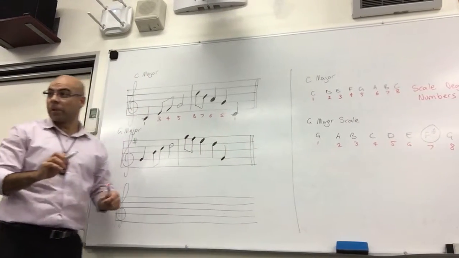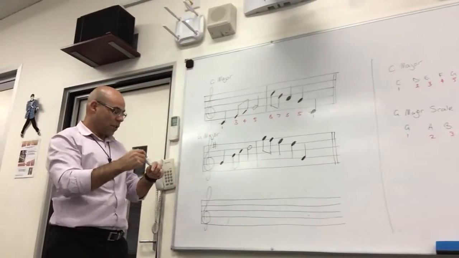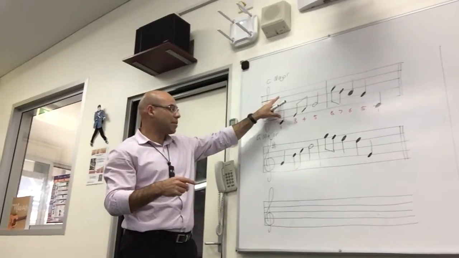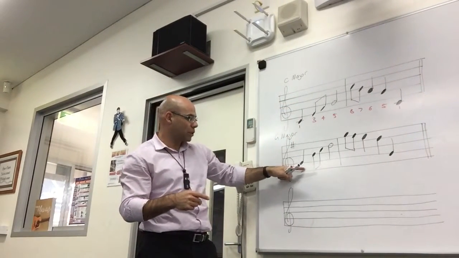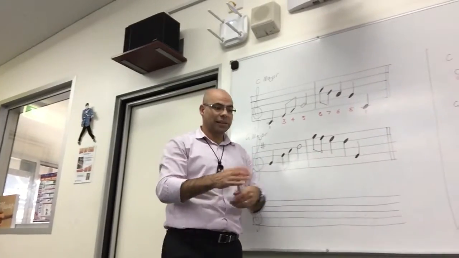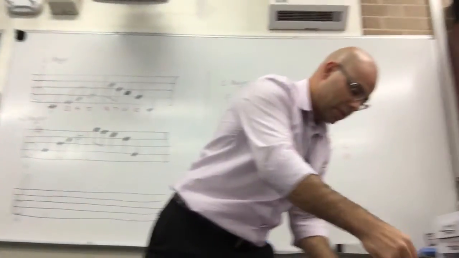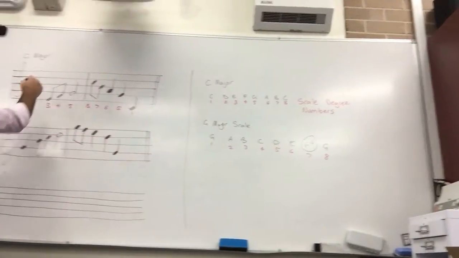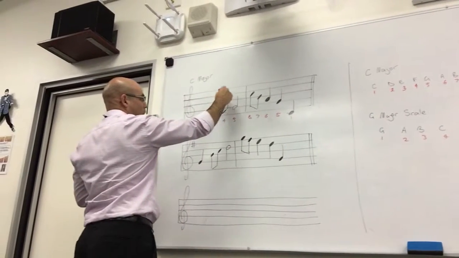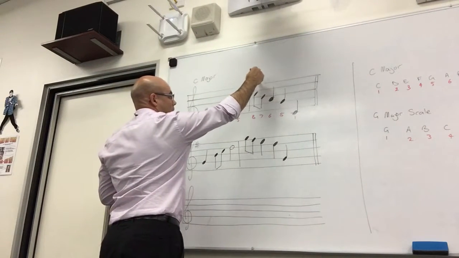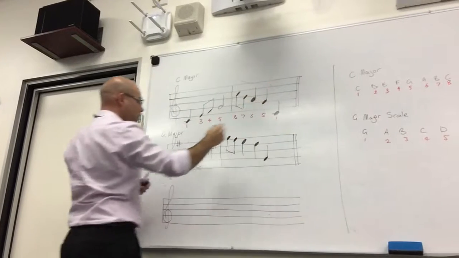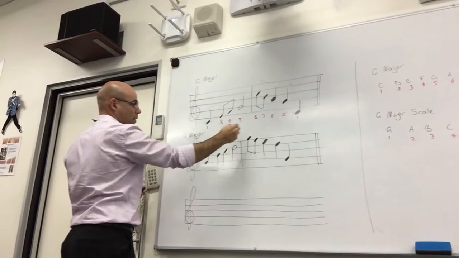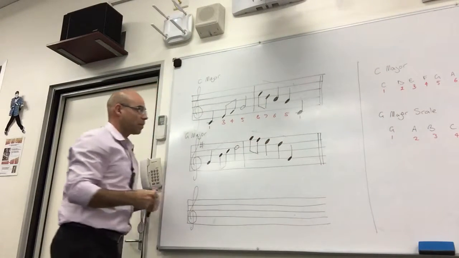Make sense? So what I've now done is that I've transposed the C major melody into G major. If you have a look, the shape of it actually does the same thing. If we just look at the shape of the melody, whether it goes up or down, it goes up there, then it goes up and comes all the way down with a big jump. Same thing here, it goes up, goes there, big jump down to the bottom.